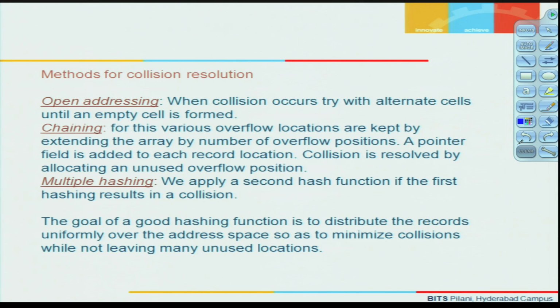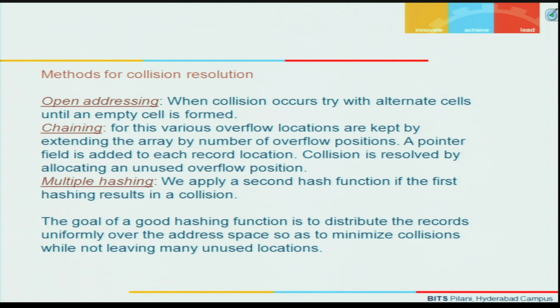Methods for collision resolution are as follows. The first method I can adopt is open addressing. When a collision occurs, try alternate cells until an empty cell is found. When you find an empty cell, then you insert the new record which caused the collision. That is the first approach.